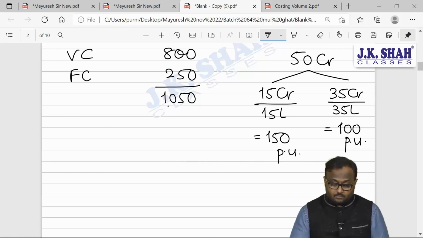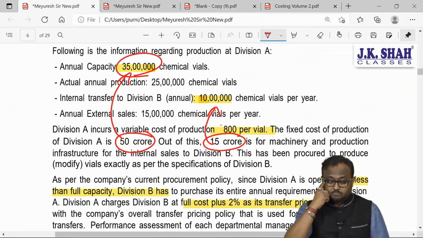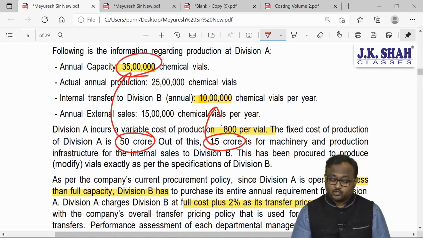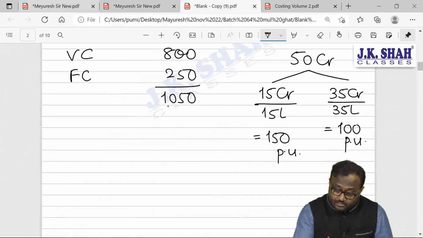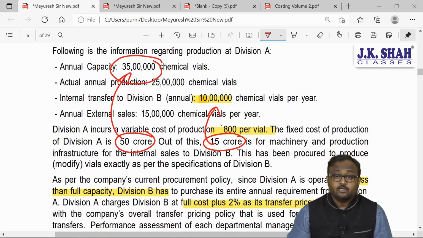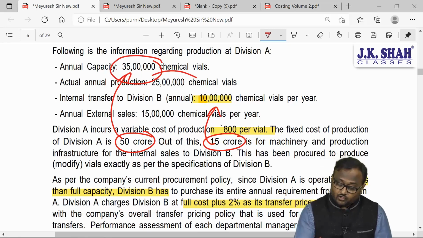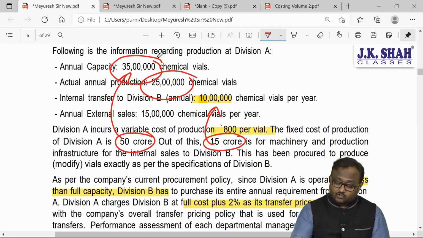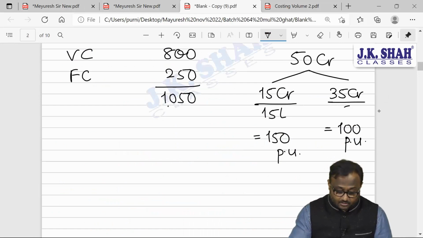But then अगर ऐसा हुआ तो it needs consumption and issuance of 35 lakhs vials, जो practically नहीं हो रहे. I would have done this and it would have been accepted had there been a capacity of 35 lakhs and utilization of 35 lakhs. Unfortunately, we have utilized only 25 lakhs. So again, we'll have to change the cost structure and calculation structure like this.